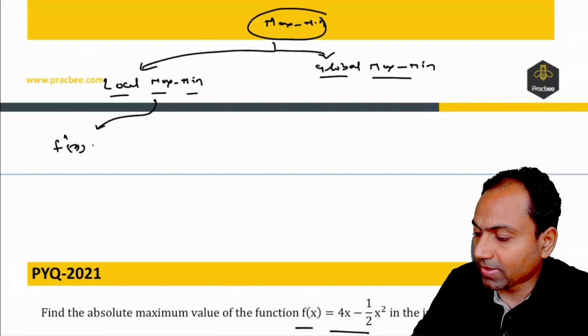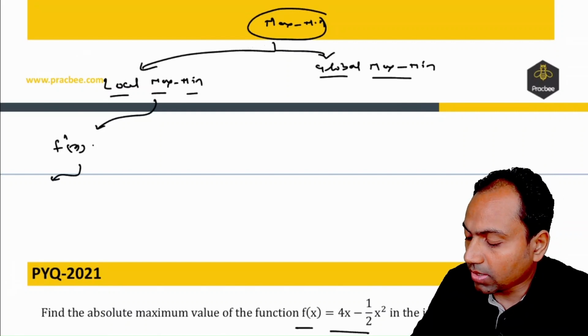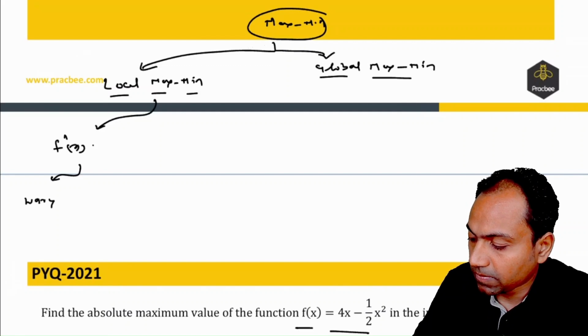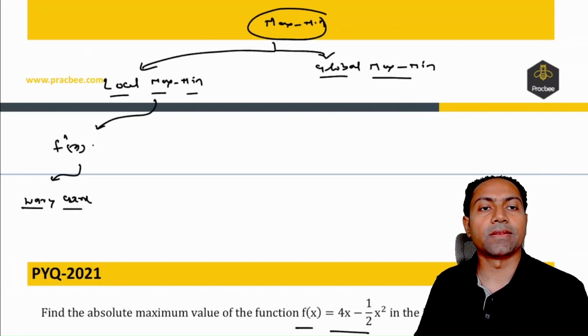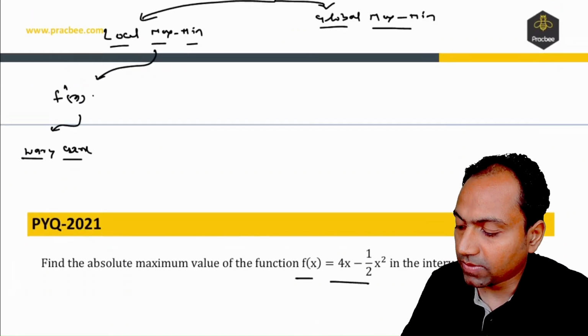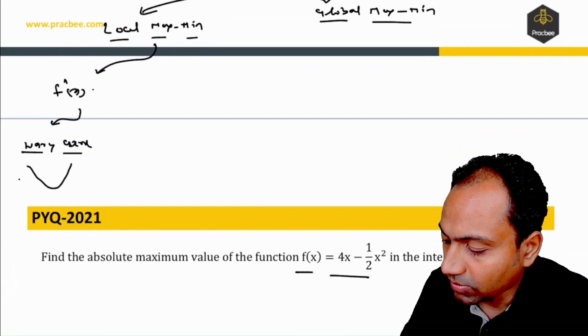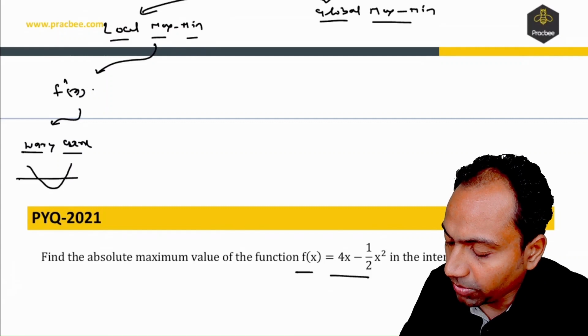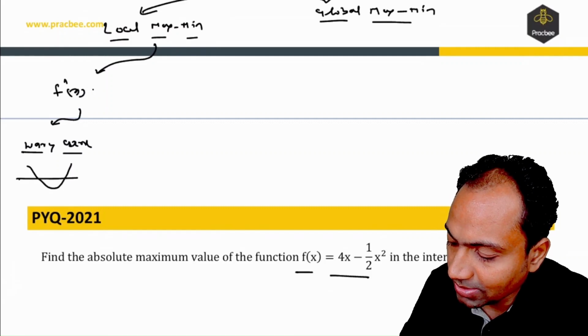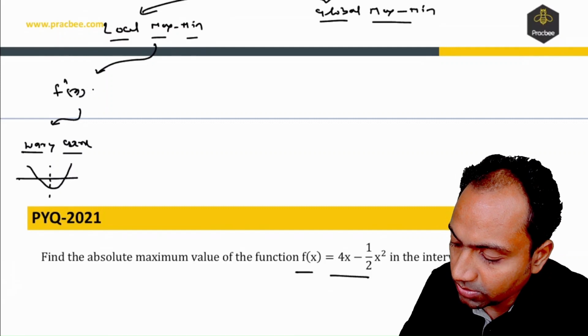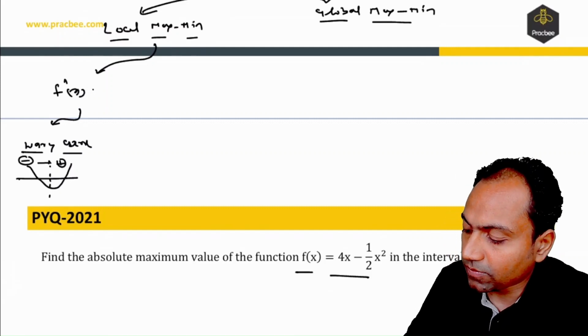And now after finding this, there are two ways to move forward. One, we can draw a wavy curve and understand from the method of sign how it is behaving. So let us say that it is a minima like this. What can happen is the slope will move from negative. You can see that here it is a negative slope at this point, and here there is a positive. So if the slope is moving from negative to positive, it is a point of local minima.